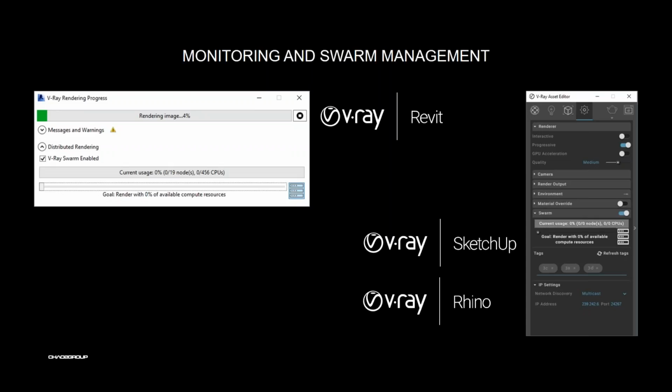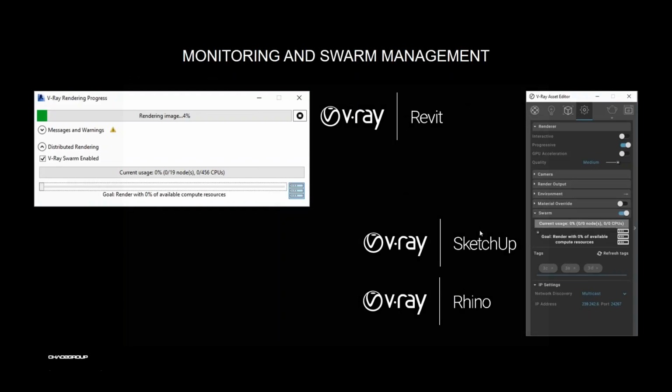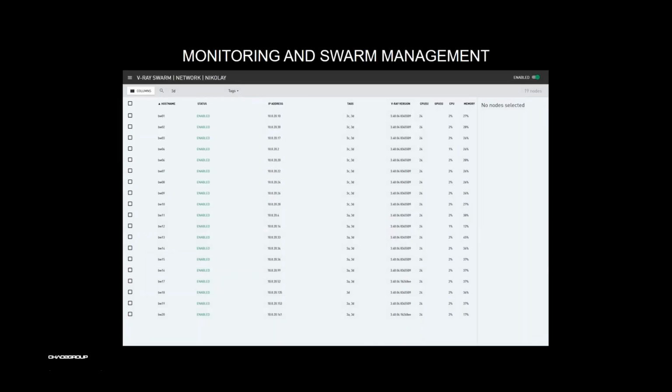As I mentioned, Swarm is a very smart monitoring and management system. It's web-based. You can access Swarm with these funny buttons, like render farm, and this is Swarm itself.